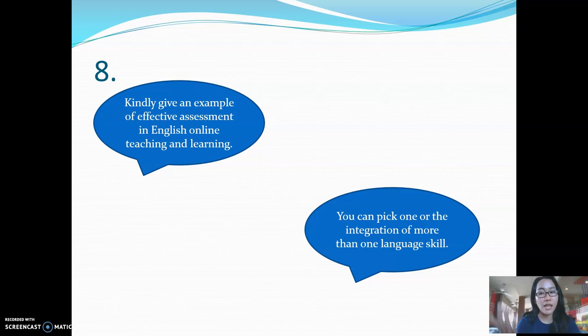Question number 8. Kindly give an example of effective assessment in English online teaching and learning. You can pick one or the integration of more than one language skill. Okay, I think to create a different learning environment, the first differentiation technique is change of the physical layout of the classroom. Organize your classroom into flexible workstations.